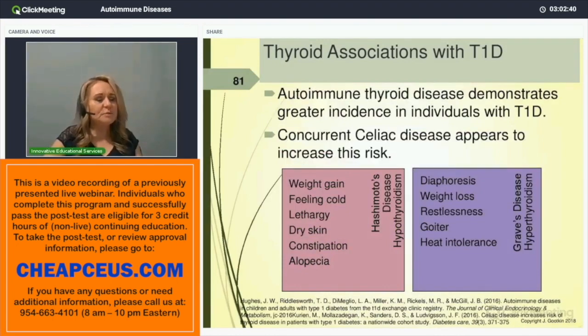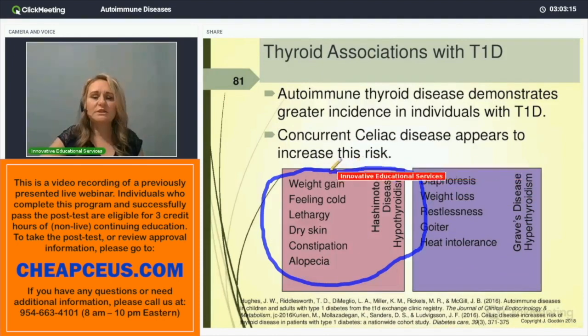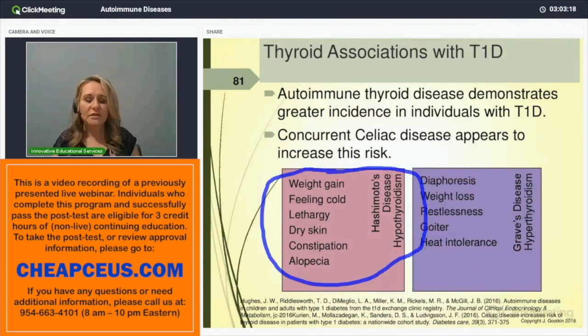They're also starting to see a relationship between different autoimmune conditions, and particularly with individuals with type 1 diabetes, they're seeing a relationship with thyroid disease. Our thyroid is responsible for regulating our metabolism, and with the autoimmune response that causes the destruction in the pancreas, they're finding that sometimes the thyrocytes are also compromised, and that many individuals also develop thyroid disease. Now, the majority of them are going to present with hypothyroid conditions: weight gain, feeling cold, and lethargy, which again we could confuse with fatigue from the exercise program they've started. So we need to look holistically at the patient and make our outside referrals.